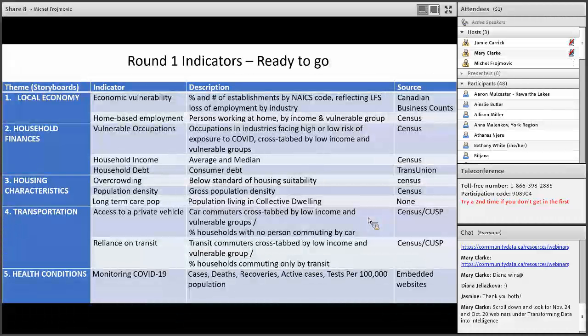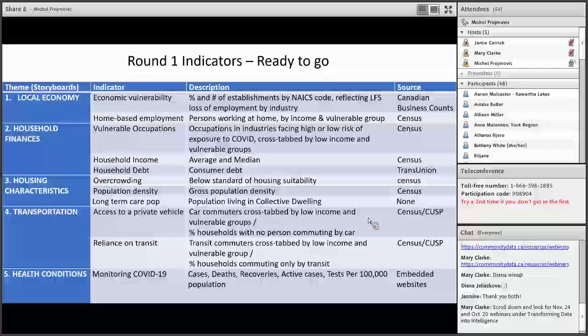And in terms of the indicators, I won't go through each one of these. I guess this presentation and these slides are, of course, available to you. So if you had any questions about these indicators, or you feel that there's some that are missing, or questioning why some of these are here, please do let us know. I mean, this is not a fixed product. We see it evolving over the next year.